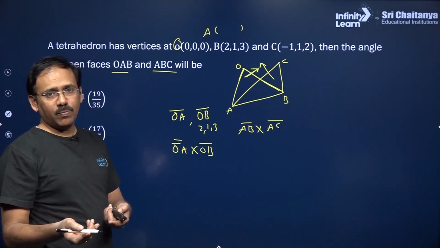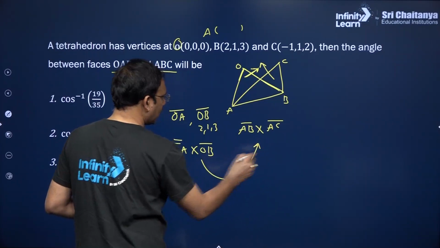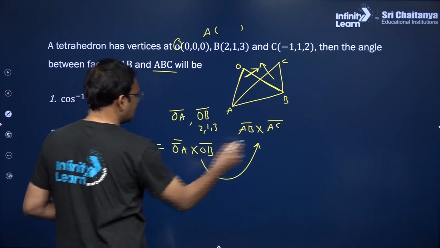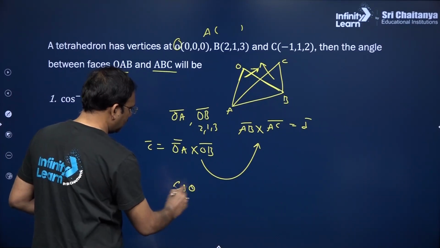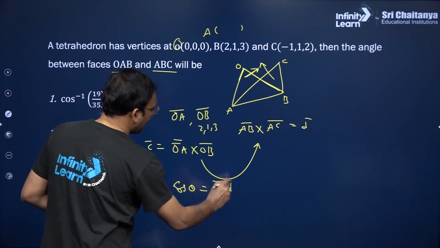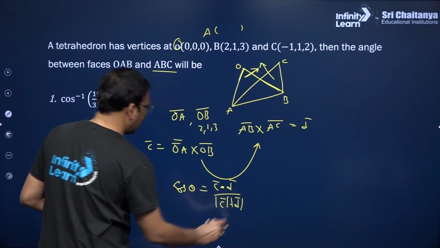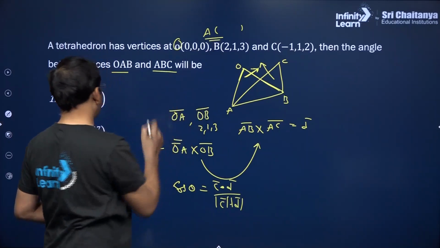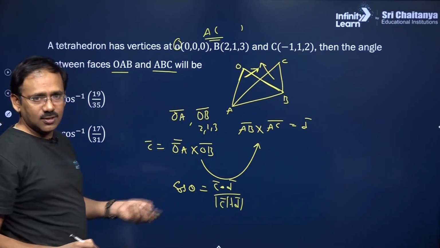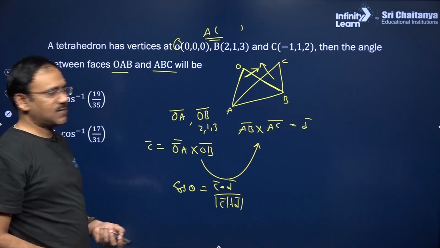The angle between two planes is nothing but the angle between their normals. For these two, suppose you got it as C bar and this is D bar, you can just find cos theta is equal to C bar dot D bar by magnitude of C bar into magnitude of D bar, which will give you the angle. Since A is missing, I am not working the things out, this is the procedure; we can find the angle between the two planes or two faces.